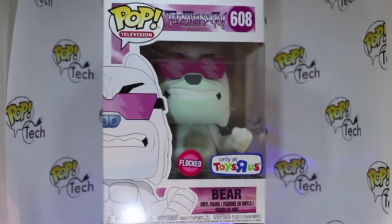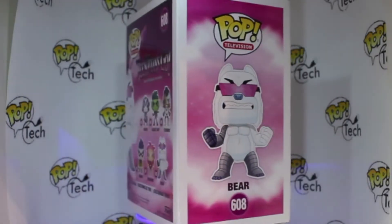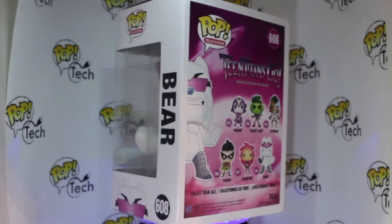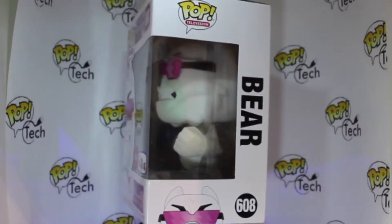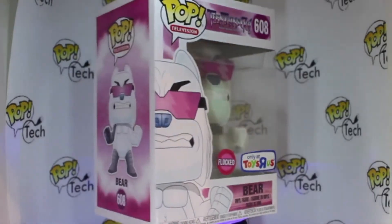This one here is the Flock Bear from Teen Titans: The Night Begins to Shine. This is actually my third flock item overall, and my second flock item. Oddly enough, they both came from Toys R Us. My very first flock item came from Toys R Us, which was the Flock Gidget from The Secret Life of Pets — I saw it in the store and grabbed that one, along with the regular version. But this one is very nice. They do very nice details with flocking. Down to the little zigzag on his chest for how the fur is laying on him, which is very nice.